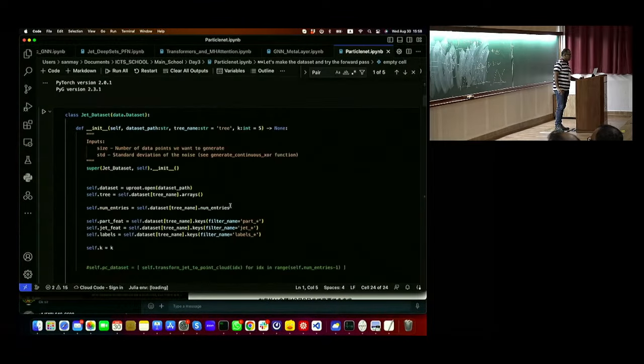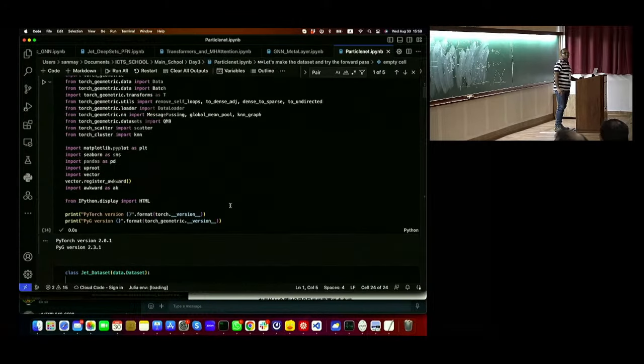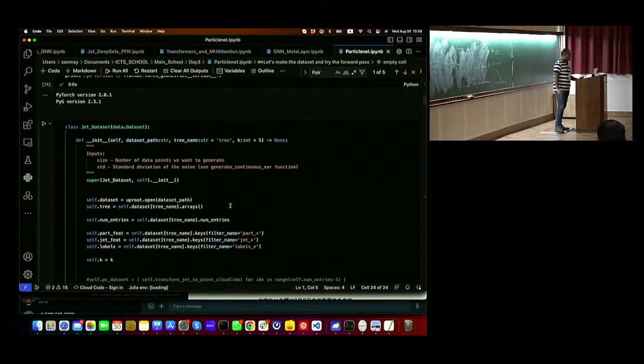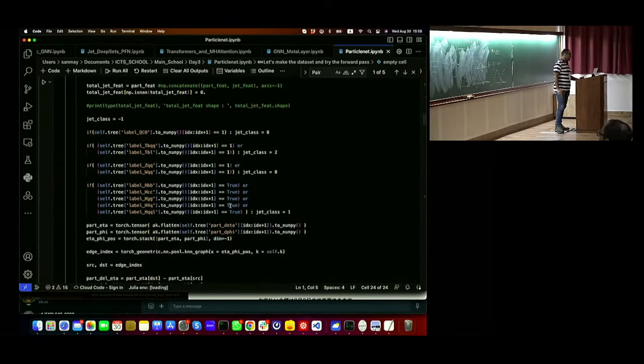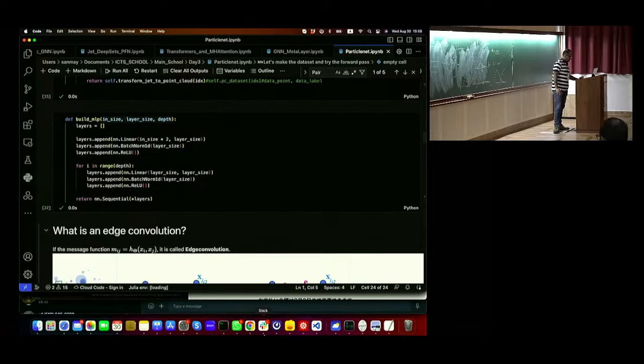So we have the same bunch of imports and the same data set as yesterday. If not, let me do it live.